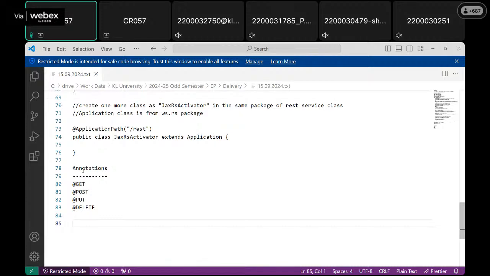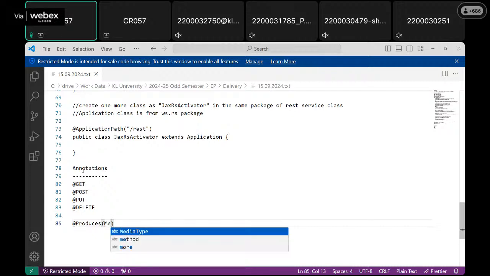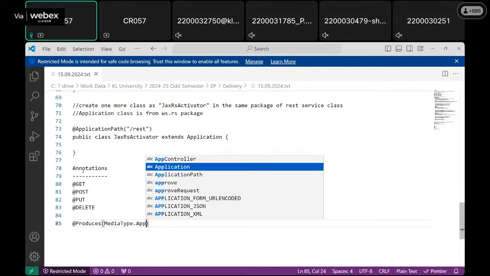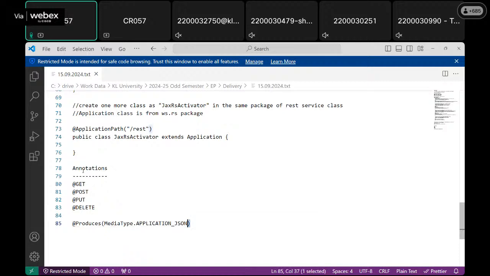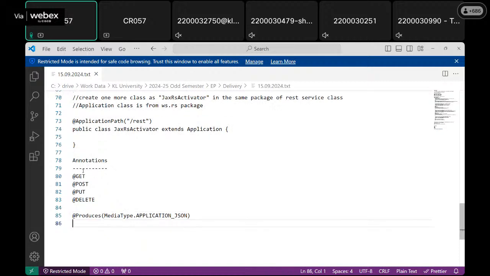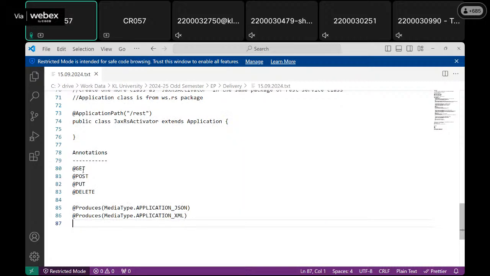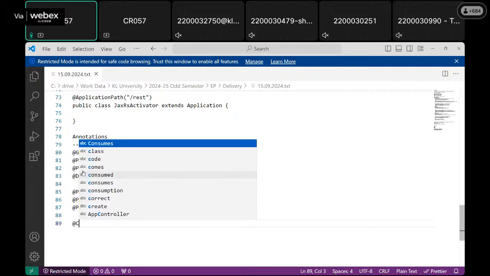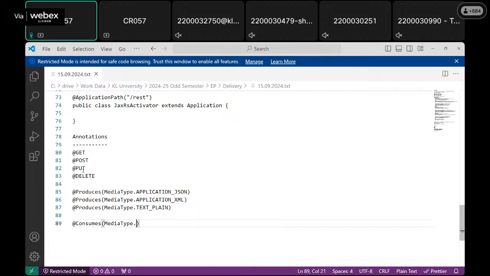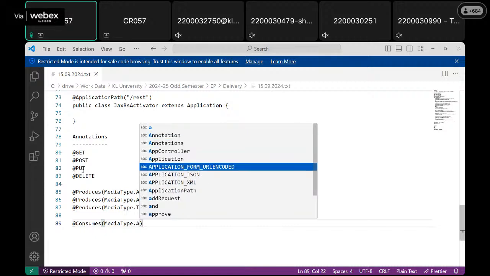Then @Produces, in which I wrote MediaType.APPLICATION_JSON. Next the same @Produces with application XML data, and again @Produces with text plain. Then @Consumes with MediaType.APPLICATION_FORM_URLENCODED.